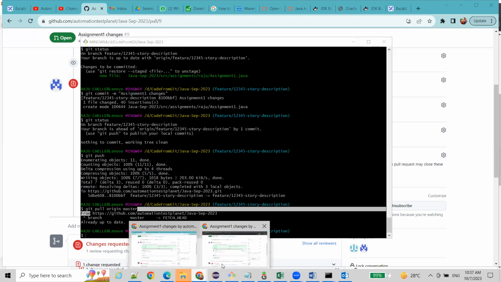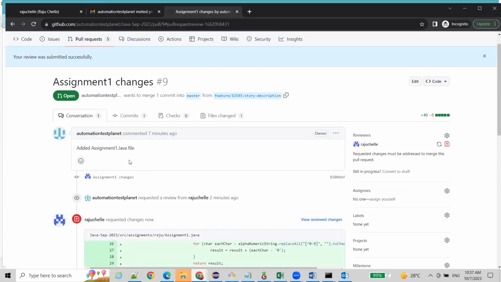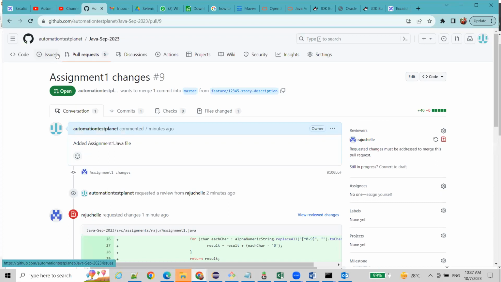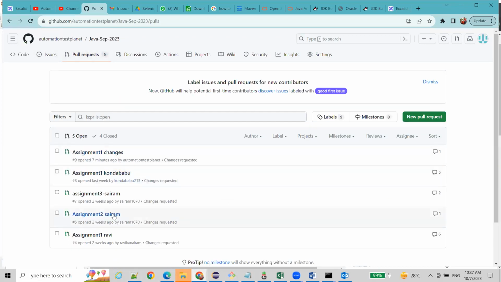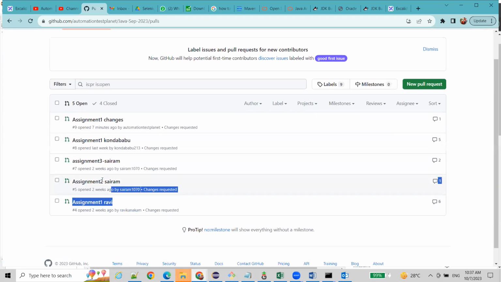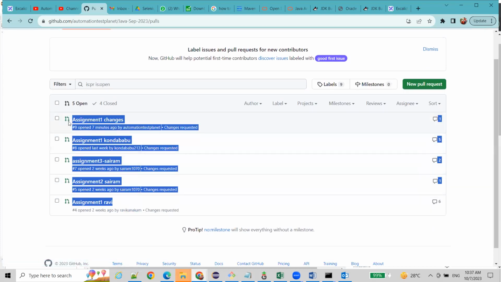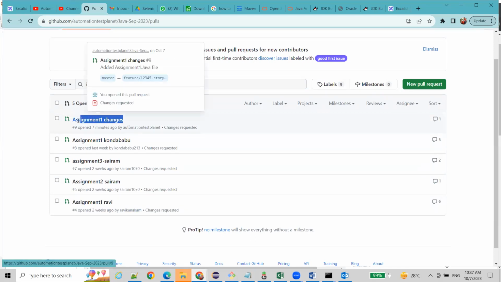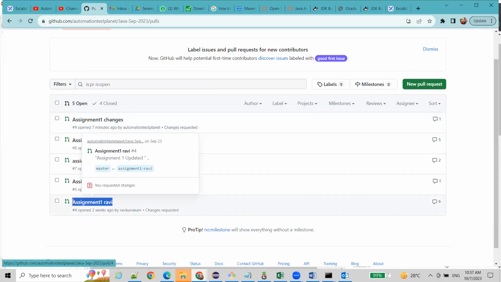Before reviewing your pull request, there are other pull requests also, right? Generally, pull requests will be approved in order. Whatever pull request is opened first will be reviewed first. This pull request I have opened today. That one is from long back.